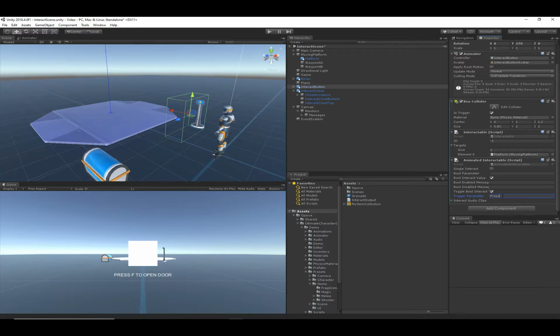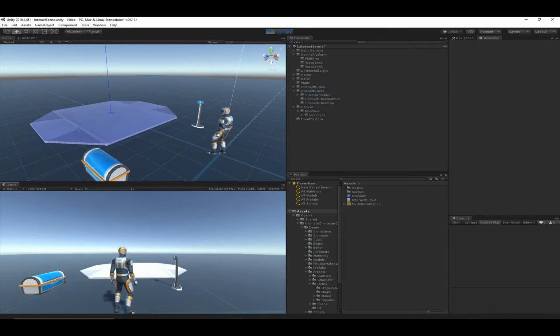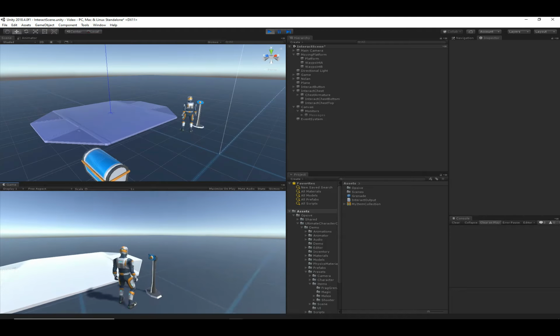And the one parameter that I need to adjust is to enable the press trigger when it's interacted with. And this is just specific to how the interact button is set up, so it's really no big deal. So now when the interactable component is interacted with, it will interact with both the platform and also this interact button. And the other thing that we need to do is, well, actually let's go ahead and hit play. We'll see that we made a baby step, and look at the button, and you can see when I interact, the button is pressed.